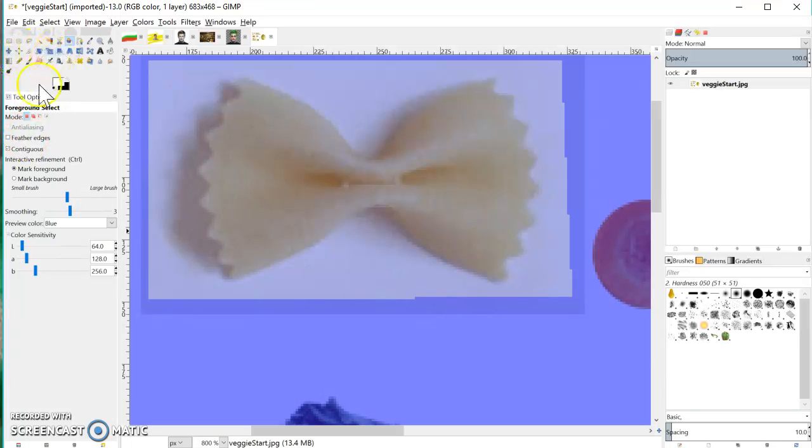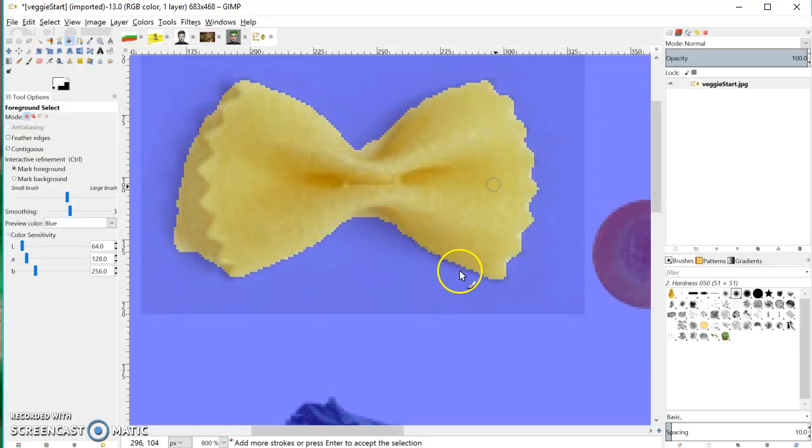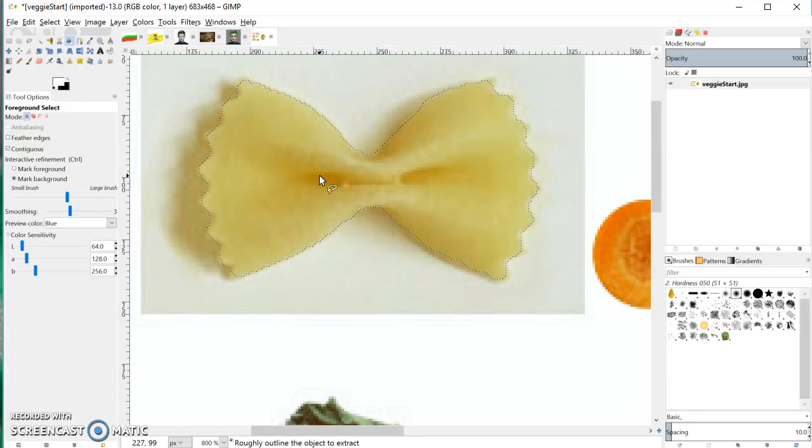Now if I use Mark Foreground here and paint a broad stripe just across the colours that I want, you can see that it finds most of the shape, but it's also got some of the shadow. So I can then paint across, mark background on the shadow, and you can see it selects nearly everything that I want, just like that. So what we can then do is obviously press the enter key, and there is our selection. So it's a really nice way to quickly get the selection you want. It isn't perfect, it works best where there's higher areas of contrast, but you can give it a go.